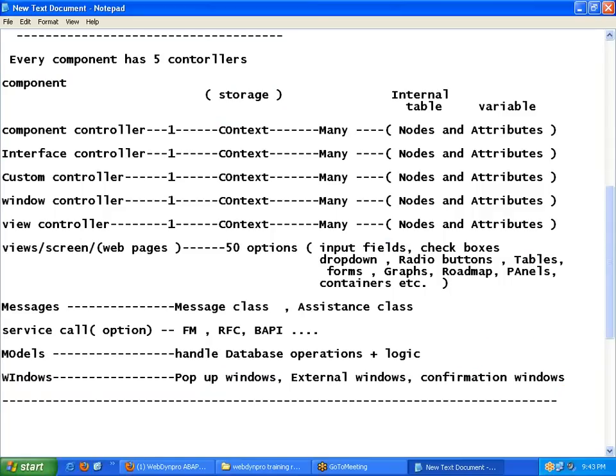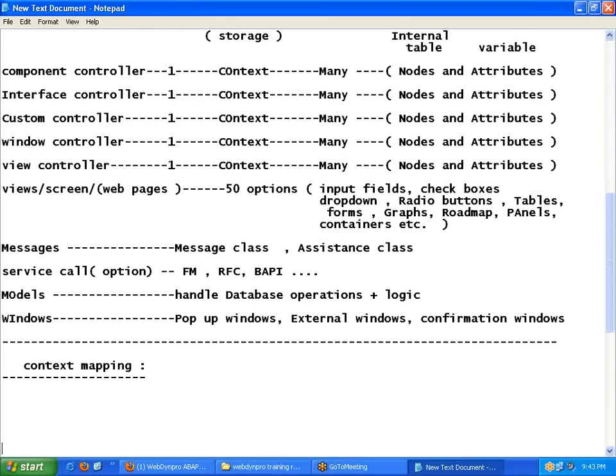And here there is one more option, context mapping. This context mapping is a very important concept. In WebdynPro, we try to transfer data from context to context.